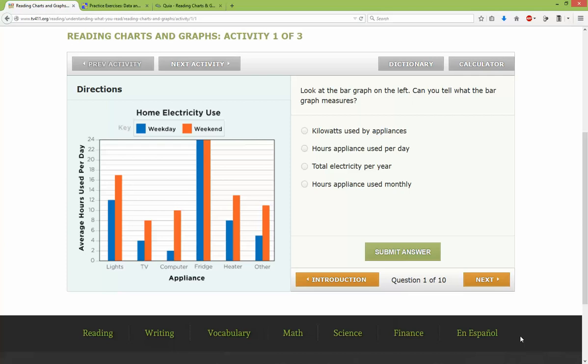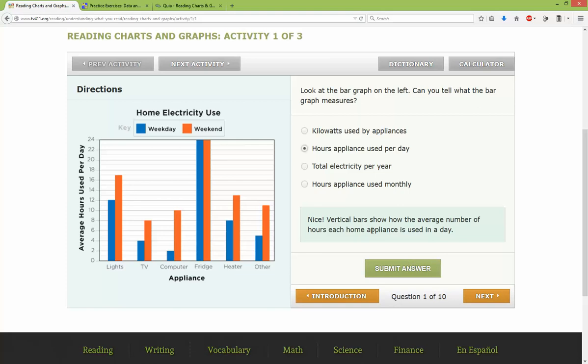The second one, the hours the appliance is used per day, and we show how much it's being used during the weekend versus the weekday. Because you have to read mostly these two. It says appliances and then per hour or per day. Yeah, average hours used per day. Yeah, exactly. I looked at the last one and I was like, wait, no, it's the day. So that was good. Vertical bar. Okay, yeah, it says that is correct.